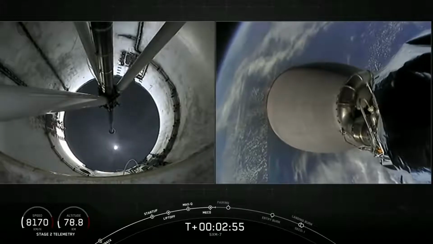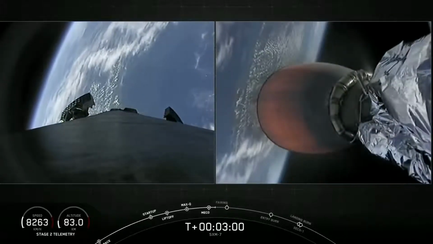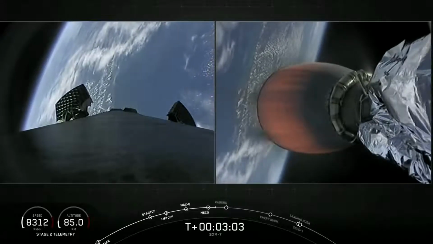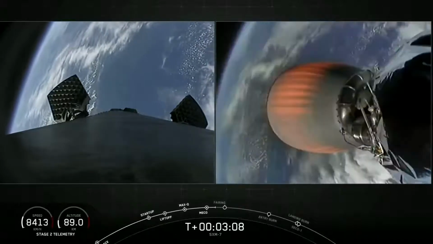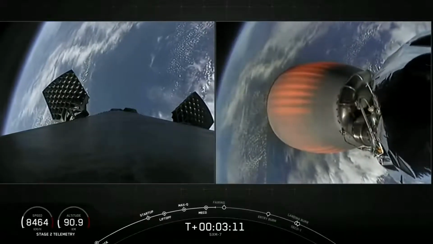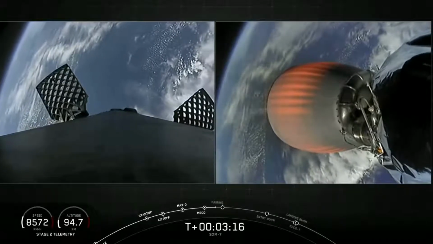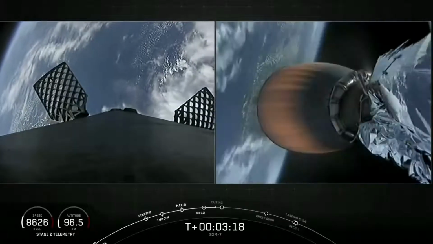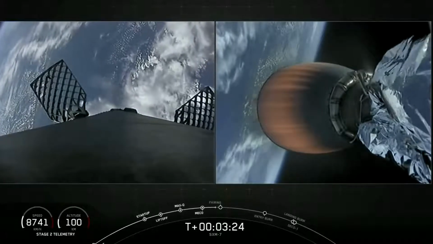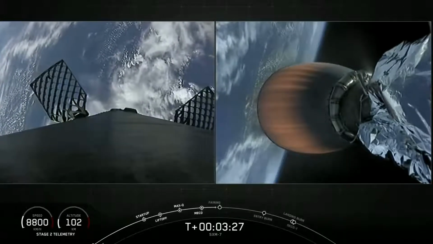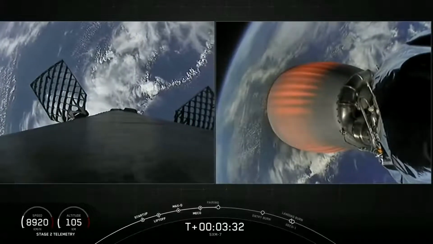Great view there of planet Earth rotating behind the first stage, which is on the left-hand side of your screen, and the second stage on the right-hand side. So on the left-hand side, we can see those grid fins beginning to deploy into the landing position. Those grid fins will be utilized to help steer Falcon 9 for a precise landing on our drone ship, which, like I mentioned earlier, is positioned a couple hundred miles. Nominal trajectory. Nominal trajectory there for Falcon 9. As I said, those grid fins will be utilized to help guide and steer the booster back to the drone ship.